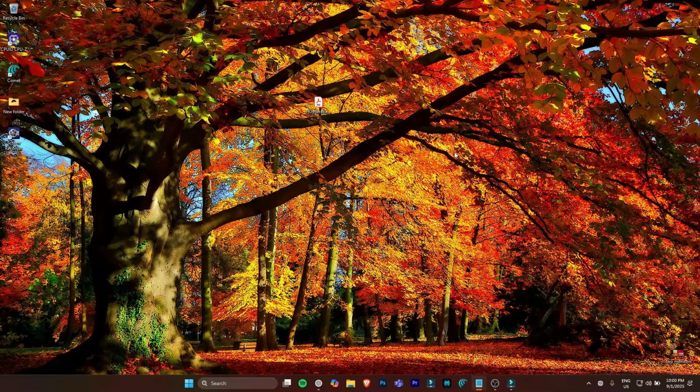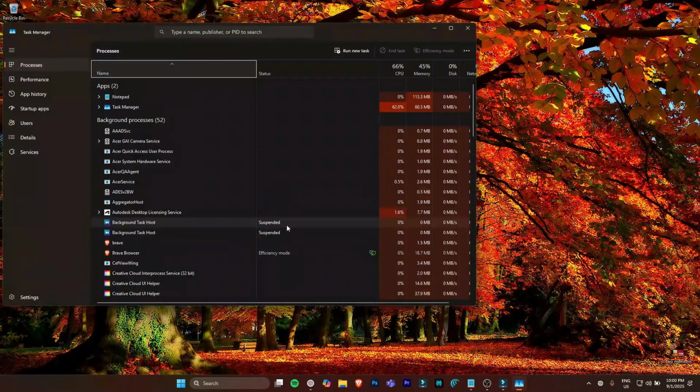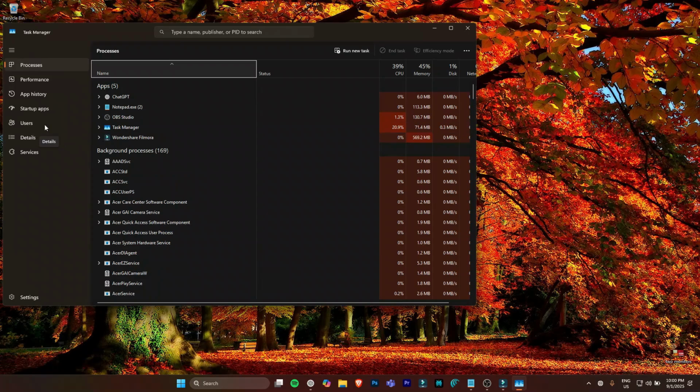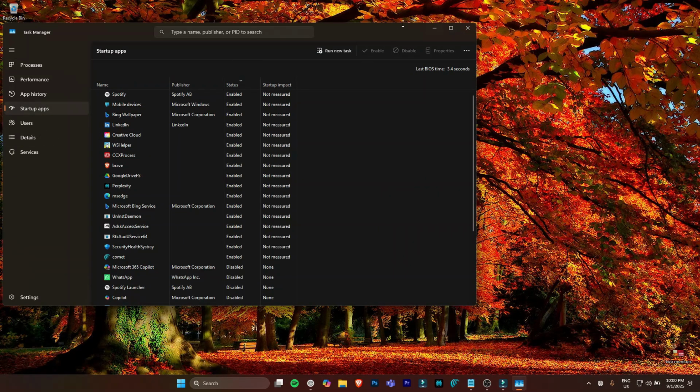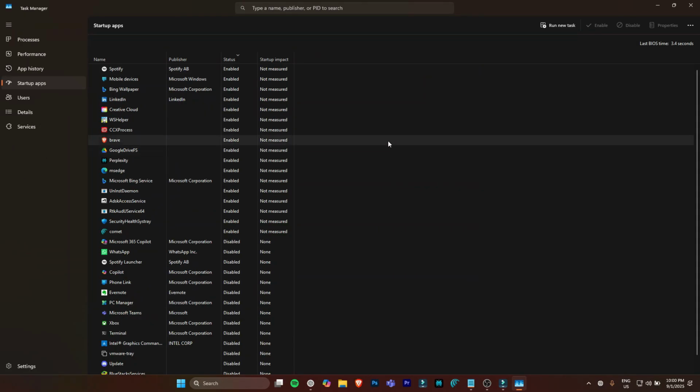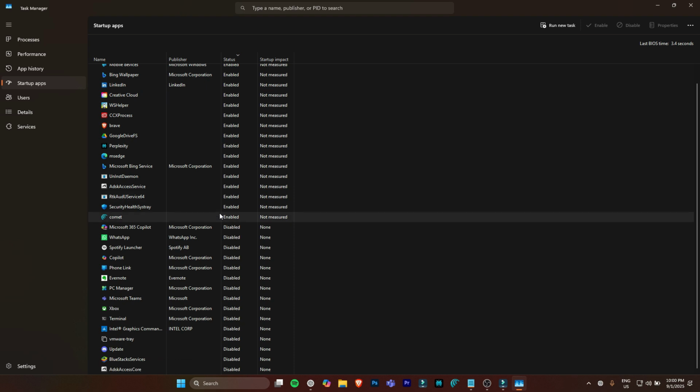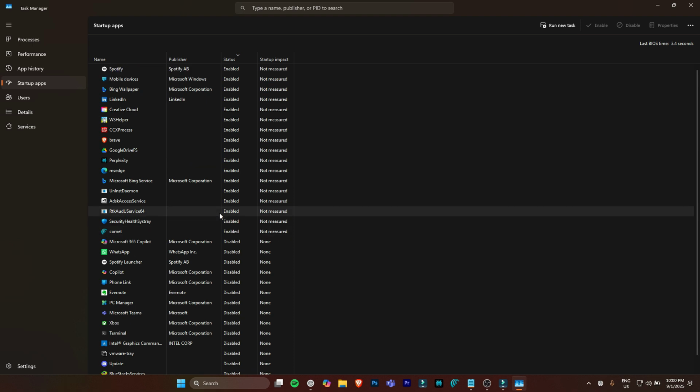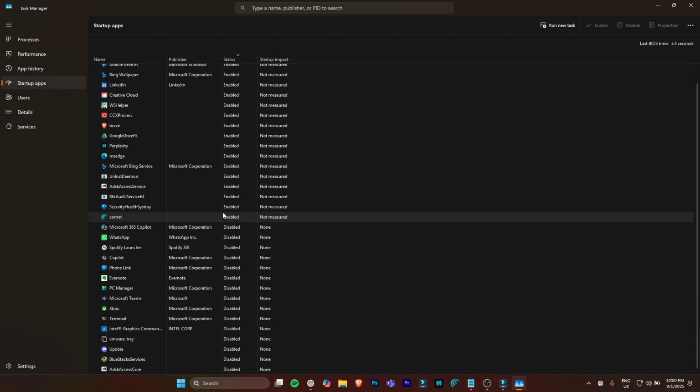And then the next option to which I'm going to go is called the startup manager. To do that, go to Task Manager, and then you would need to go to startup apps. Once you go to startup apps, it will show you if it's disabled or enabled. I have made these settings according to my requirement, so I have disabled many apps which would speed up my PC.